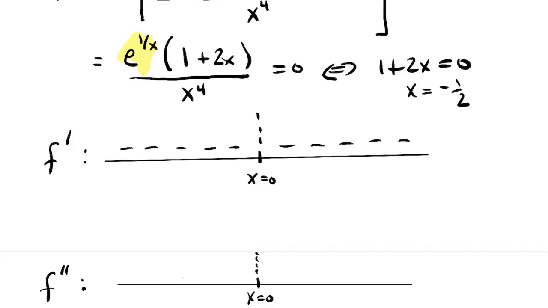So minus a half, I'm going to mark on my number line over here. x is equal to minus a half. And then I'll let you check the signs on that thing. It's this positive quotient times a linear function with positive slope, but check them. The signs will go minus, minus. In here, you'll get a positive value if you choose a number between minus 1/2 and 0. And across from 0, you'll get positive.